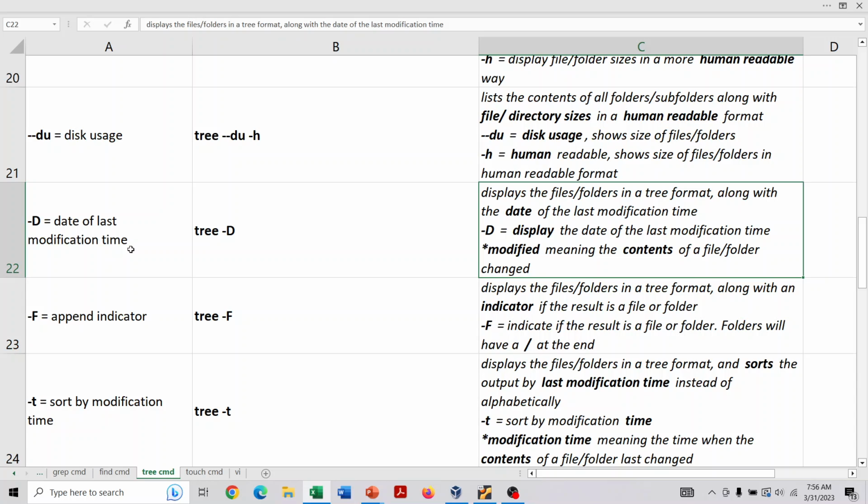That means the contents of a file or folder changed, right? The contents, not the metadata, not that somebody changed the file to say it's a different owner now, or changed other pieces of metadata on the folder.